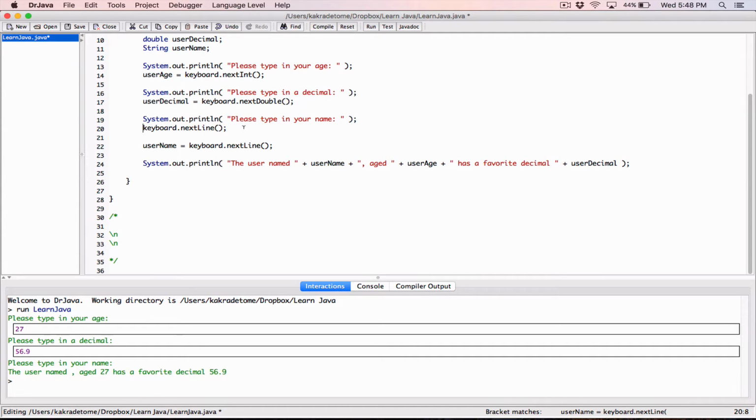And let me just use a comment over here. This is a single line comment, which starts with two slashes, and anything that follows the two slashes all the way to the end of the line becomes a comment. So I'm going to say over here, consume a new line character.